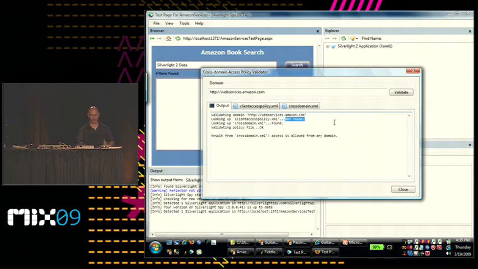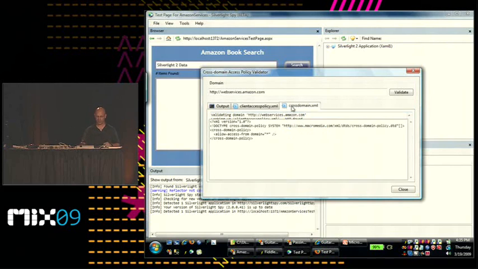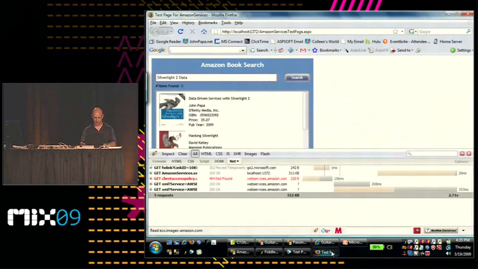That is the Silverlight version of the file, but there is a cross-domain policy file, and this is what it looks like. Inside of there is a little bit of XML, and it says, hey, anybody from anywhere can access these services, which automatically says, okay, you can make your call. So if we go back to Firefox, you can see here, it made the call for the search, and you'll see this red one there. That red one says, oops, I couldn't find that file, but then I found it when I looked for the client cross-domain file.